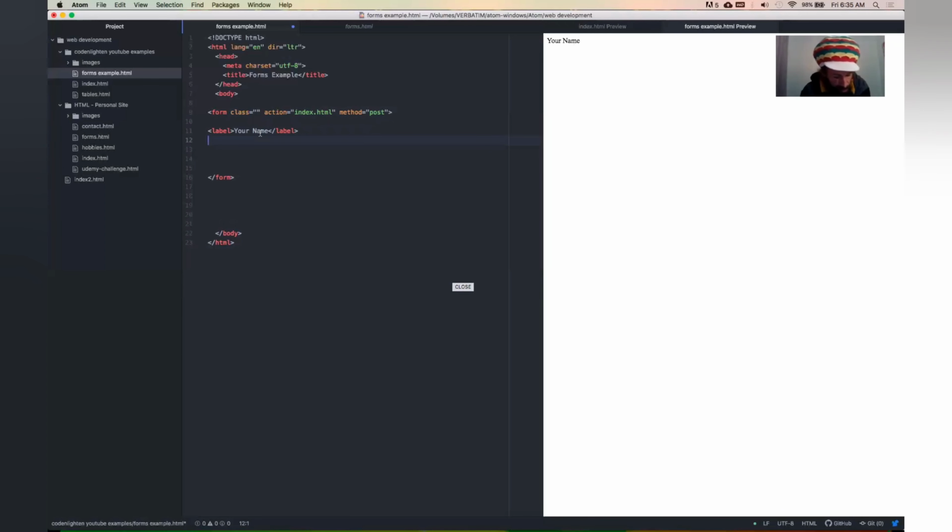Okay, and then we talk about the input text or the input type. So we type input and we click there. And right there, it's going to tell us what we want in our input. So we're going to leave that for text for now. And yeah, we'll just leave it like that. So there you go. As you see up there, there's something you can click in. You can type your name. Whoops.